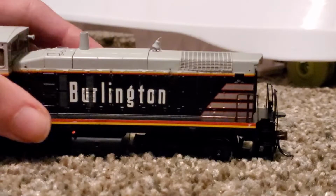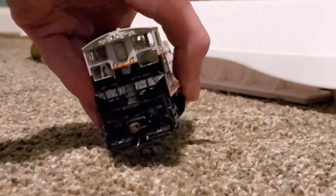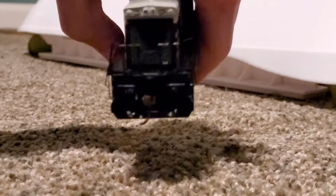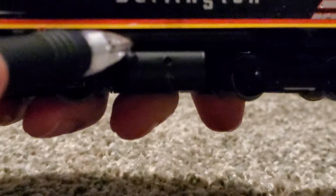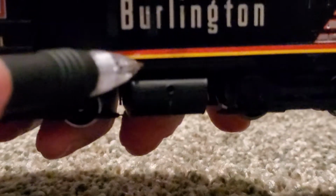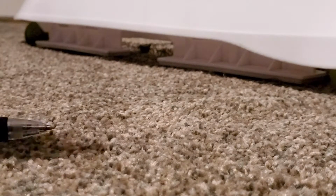But yeah, that's the Burlington engine. I almost said Burlington Northern. That's another railroad, my bad. What's underneath is actually really detailed too. There's the fuel tank. It's actually metal, I think. Could be plastic. It could be a metal weight in there. So yeah, that's the Burlington engine.